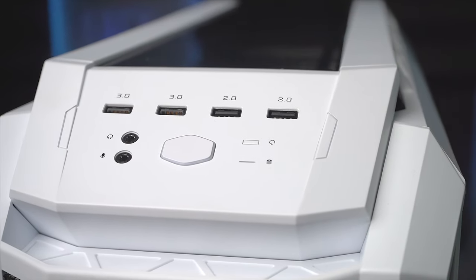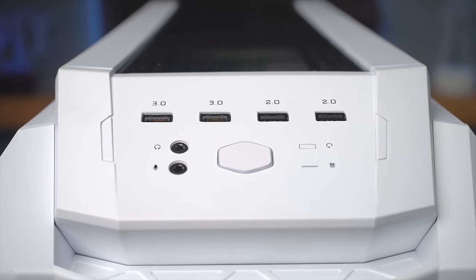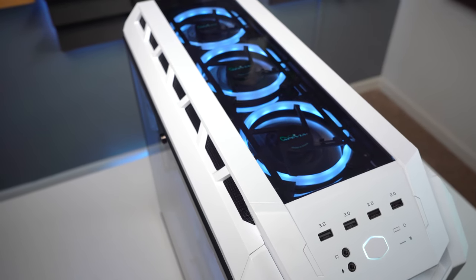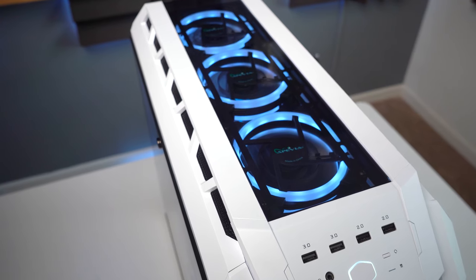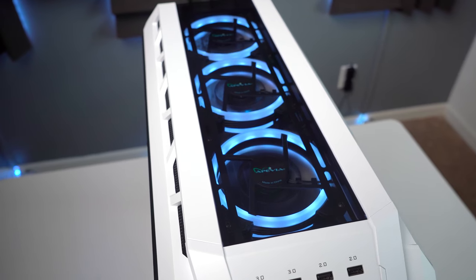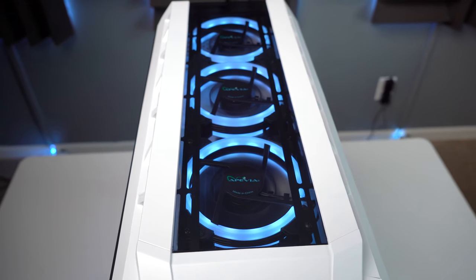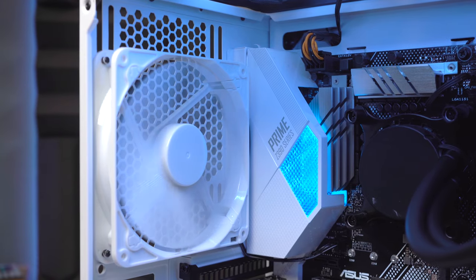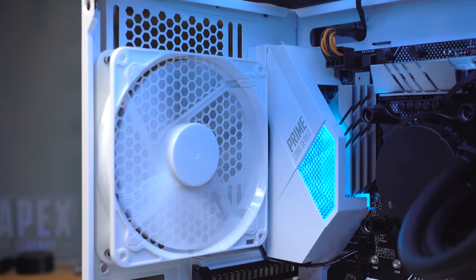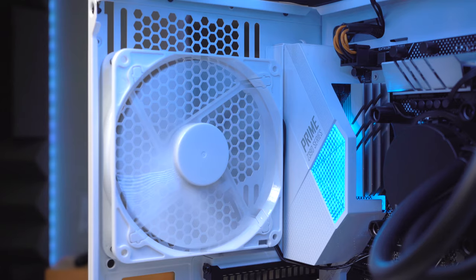We do have some nice improvements to note as far as our front inputs. We are boasting four USBs, two of them being 3.0s, the other two being 2.0s. We have full compatibility in the front and in the top of the case for 360 millimeter AIO radiators. Full support for 120 and 144 millimeter fans at the top and the rear. Everything is really well thought out as far as the design and the varying placement that you might be utilizing as far as your radiators, needing to be able to adjust your fan placements, and the configuration of your CPU cooling rig if you go to water cooling. And that is definitely a huge deal for me because in the future, I do look forward to creating a custom water-cooled PC. Really, the sky's the limit, and I can't wait to see how far we go with our upgrades.